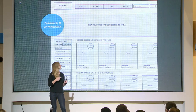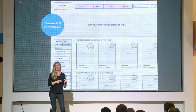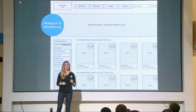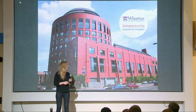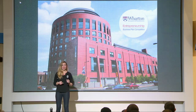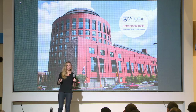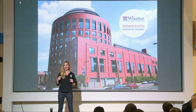We put together, I think, 30, 40 pages of wireframes. We did this in 2012, 2013, it was a while ago. We also did a lot more research about the market and the space and wanted to really test the value proposition. We decided, okay, we're going to put together a business plan and enter it in the Wharton Business Plan competition. That seemed to work for companies like Warby Parker, and hey, I love their glasses, so why not? Let's do the Wharton Business Plan competition as a way to get organized.